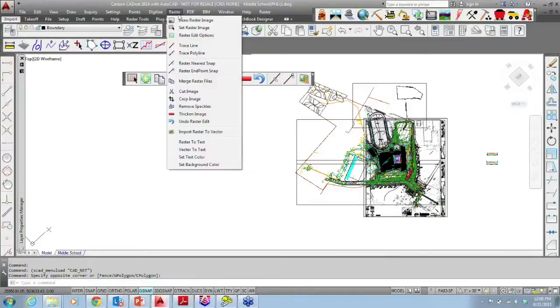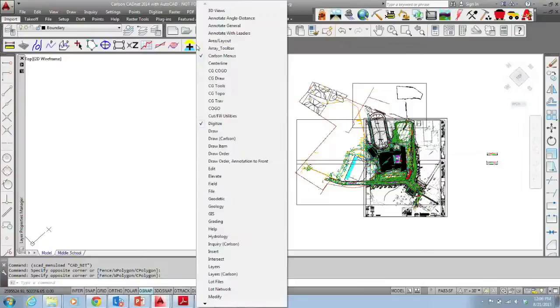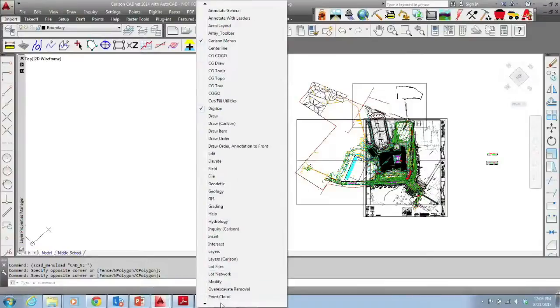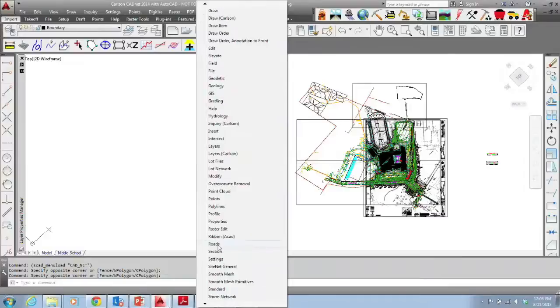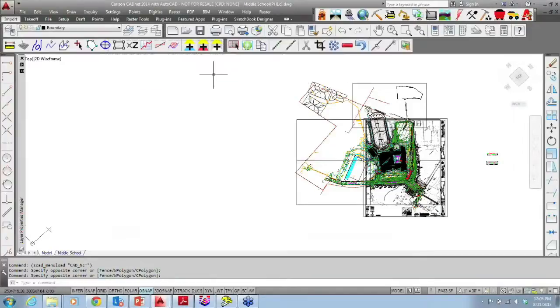That is in the raster drop-down right here, raster nearest snap. And if I close this guy, hit the right key right here, I can scroll down and you can see there's raster edit. I can turn it back on again, and then I can just grab the left side right there and just drag it and drop it. And that's how you can load up the raster icons or toolbars.